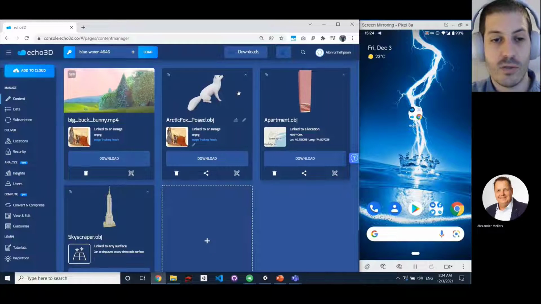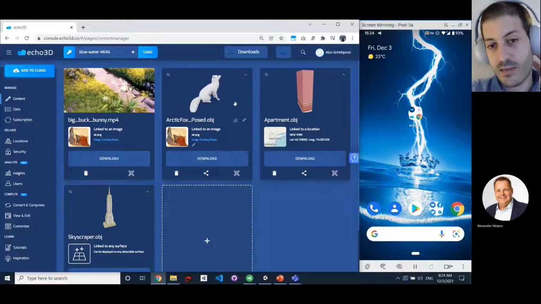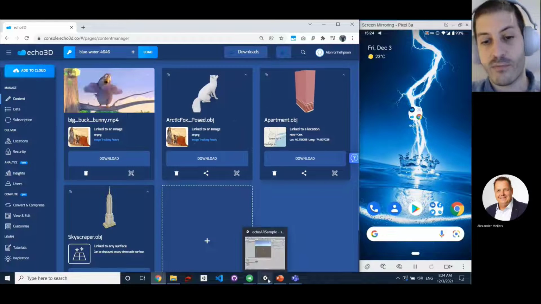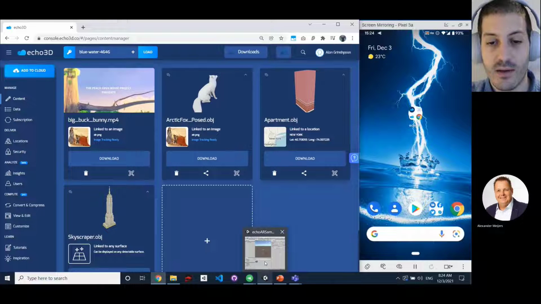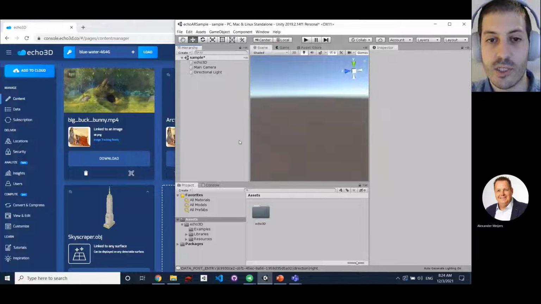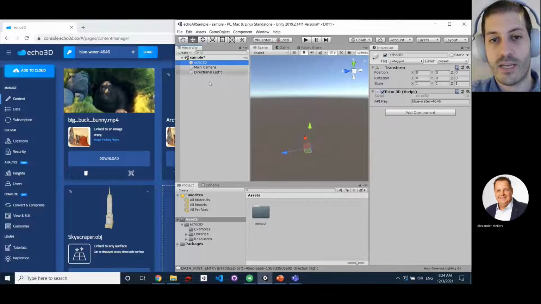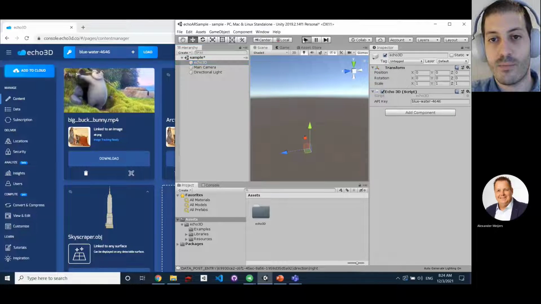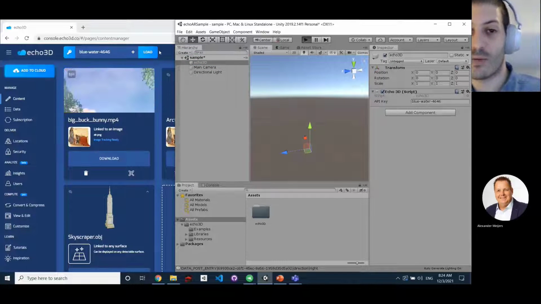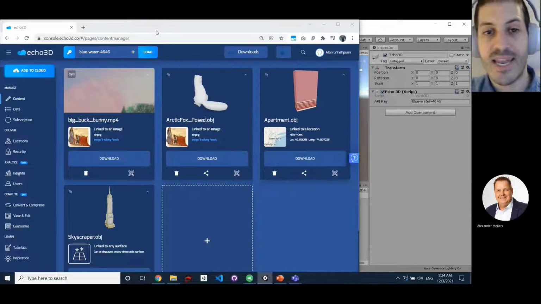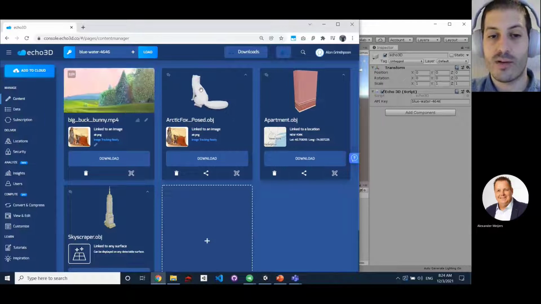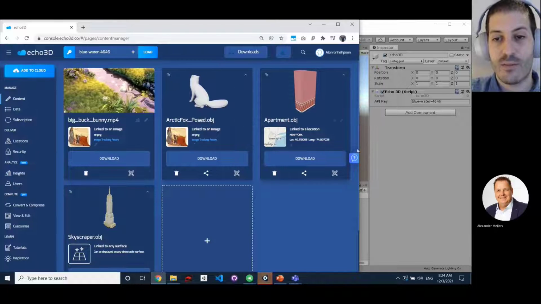Perfect. So we saw images, videos, 3D models. Let's dive into how you can build a full metaverse game inside a game engine. So let's jump into this. We already have our SDK built in and the API key. If I press play, again, data will stream from the cloud to the game engine. Now we have more content. We have multiple models. We have a video.